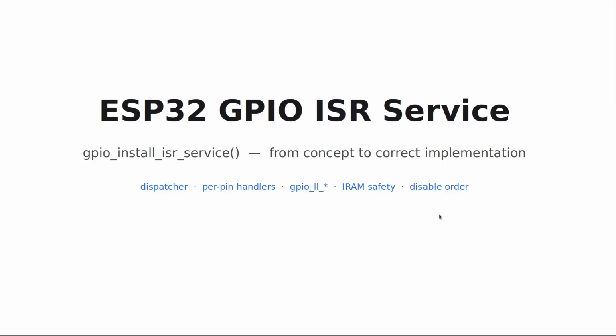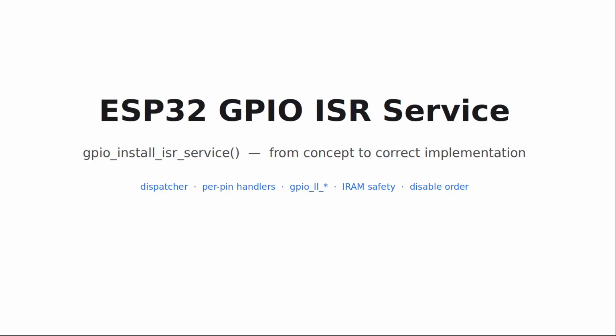In the previous lecture, we learned how to handle a shared GPIO interrupt using the manual method. There, first we had to read the GPIO status register. Then we had to find out which GPIO pin generated the interrupt. After that, we had to clear the interrupt status latch ourselves. Only then could we perform our actual work.